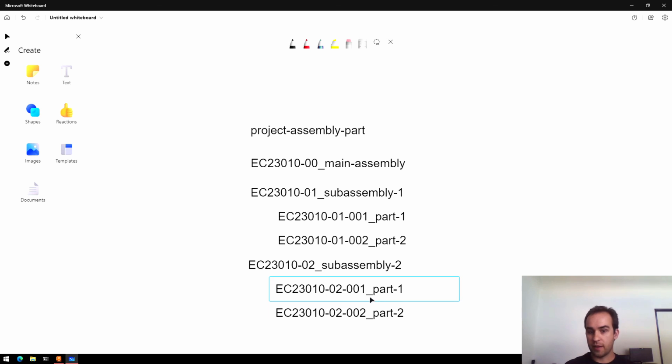By doing it this way, including the subassembly number on the parts, this resets every file, so when I'm working on this file, I can quickly see what numbers are already used. And subassemblies, I can quickly look at the folder and see which subassembly number is next up in line.